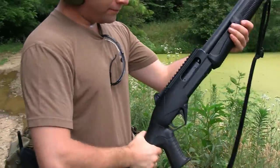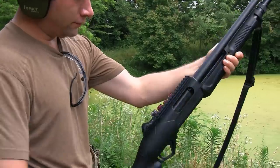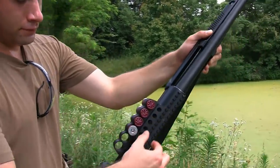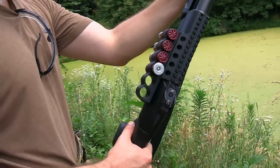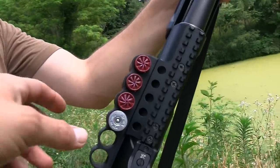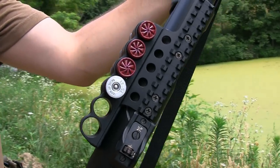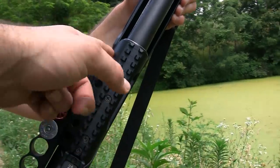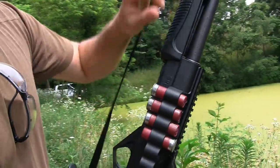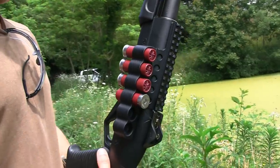I agree. It does have an integral Picatinny rail on the flat top there for mounting optics. That comes, it's not standard, but that comes with this Mesa Tactical side saddle on here. That is part of the Mesa Tactical, so it's not integral to the receiver. No, it is not. You can see right there where the joint is. Yeah. Now the trigger. Talk about the trigger.